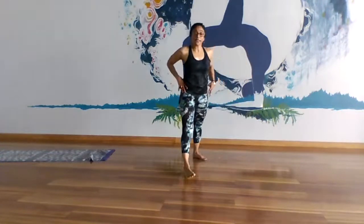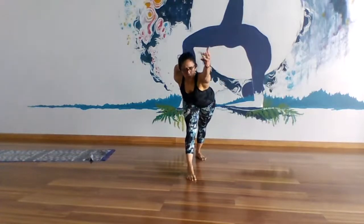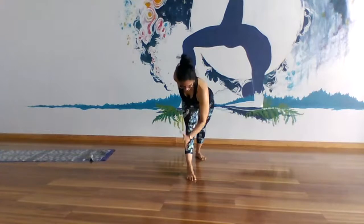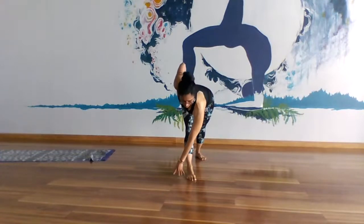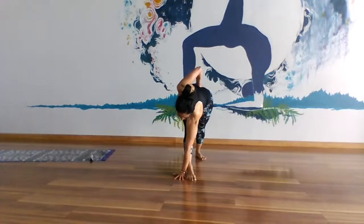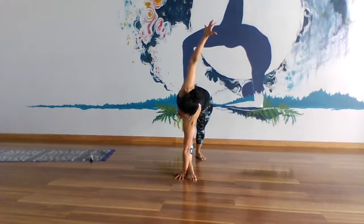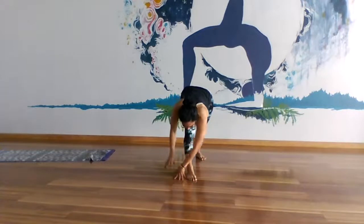Let's face the right leg, square the hips, reach those right fingertips way out. Maybe you find the shin, maybe you find the mat. Left hand can start at the low back. Maybe you want to revolve that triangle. Scissor the inner thighs. Relax the shoulders. And on an exhale, let's release it down.